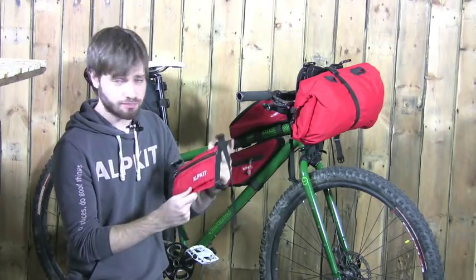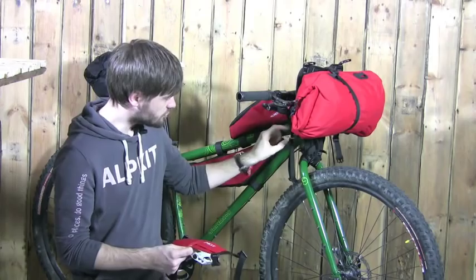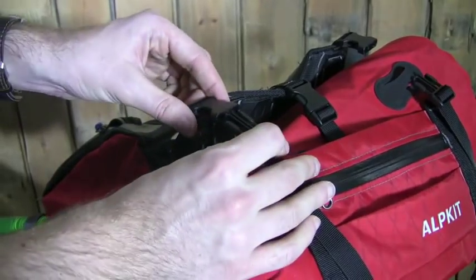This has just got two straps on it. By already attaching the Airlock Extra with the middle strap and using the dual straps that are already on there — going all the way around up to the top — you just fasten the roux onto the top of the Kangaroo.